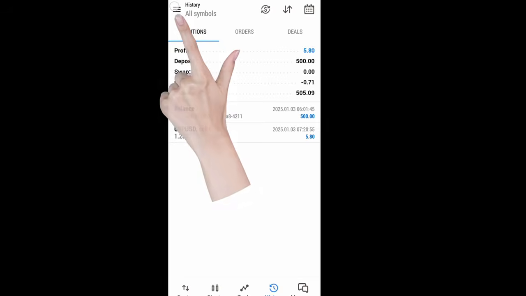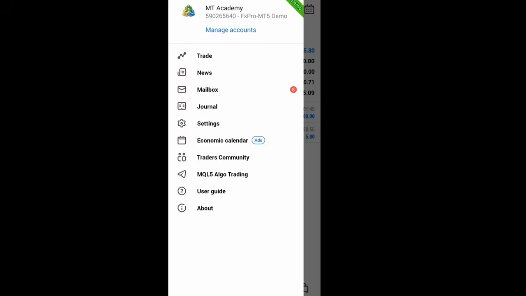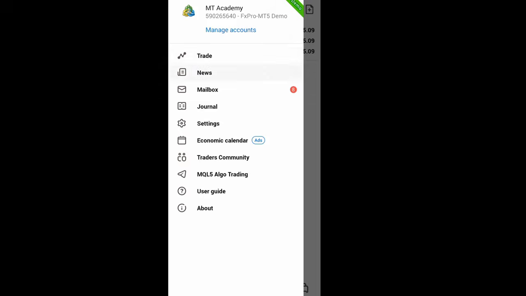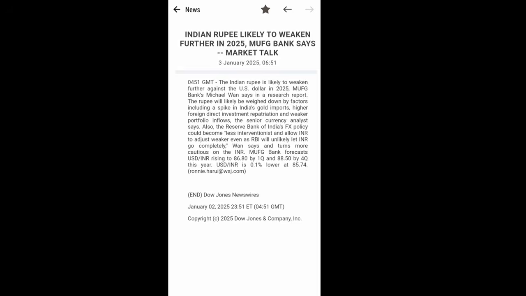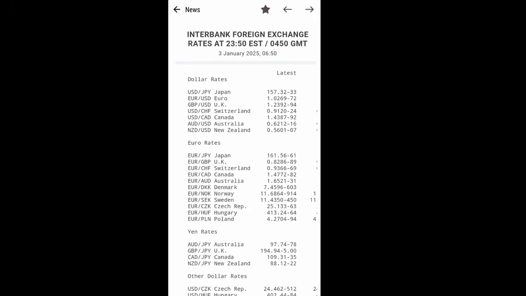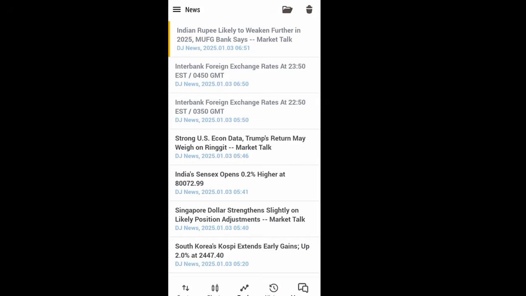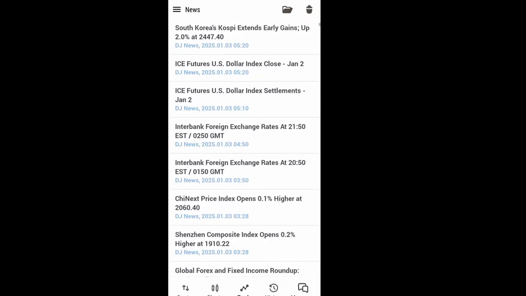When you come to this menu button, you can go to the trades from here, just like we did before. Okay, we are now in the trades. Then from there you can get to the news. This is where you have the news. Okay, so if you want to bookmark the news, you can bookmark the news. It is bookmarked so that whenever you come, you can get to it. Then if you want to get to the previous news, use this button. You get the previous news. You can see that this Indian news has been bookmarked. These ones have been read, these ones are still unread, so I can still open any other one.